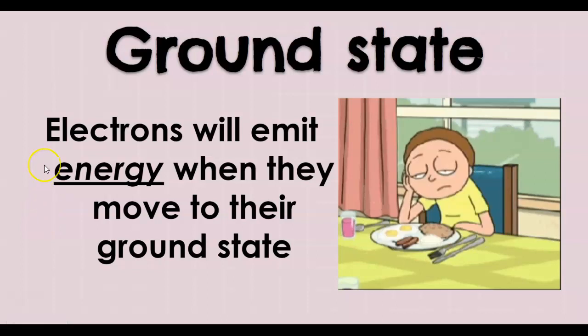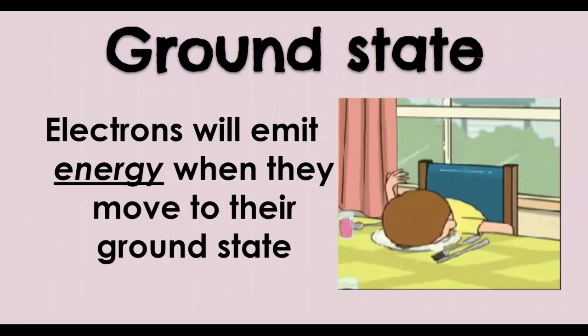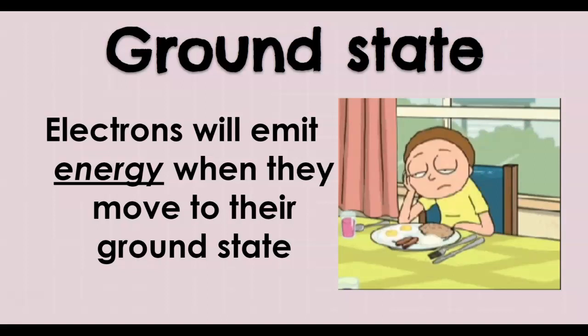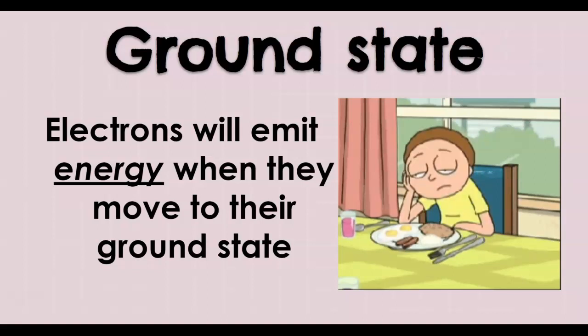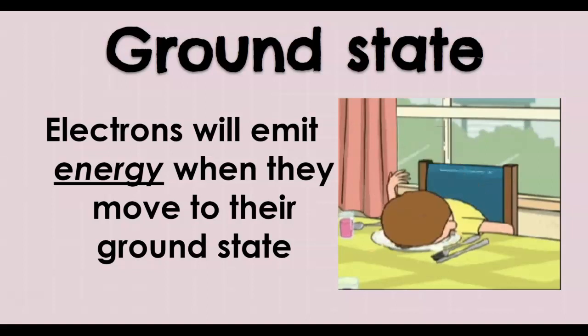Now, eventually, they're going to lose that energy and they're going to give it off when they return to their ground state. And their ground state is just like the level or the energy, that shell that they're supposed to be in, right? So they absorb energy, they get excited, they move up the energy shells, and then when they go back to where they're supposed to be, they have to release that energy, so it's given off, okay?